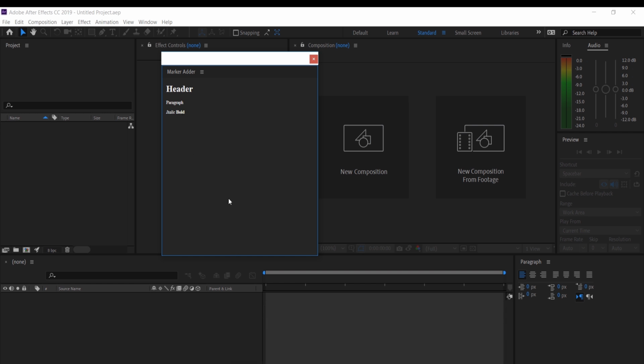Now, if you look at each of these texts, you notice that they're being formatted differently. Header is a lot bigger. Paragraph is pretty much default without any type of formatting in it. Italic is giving our font an italic look, and bold is giving our font a bold look.